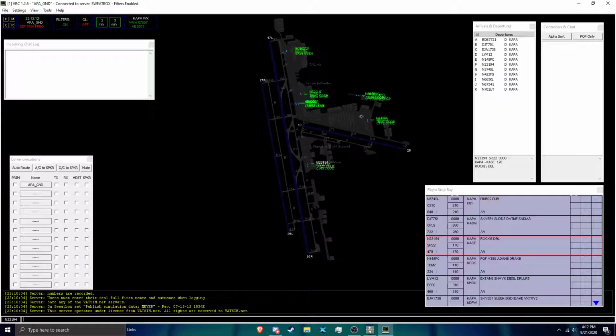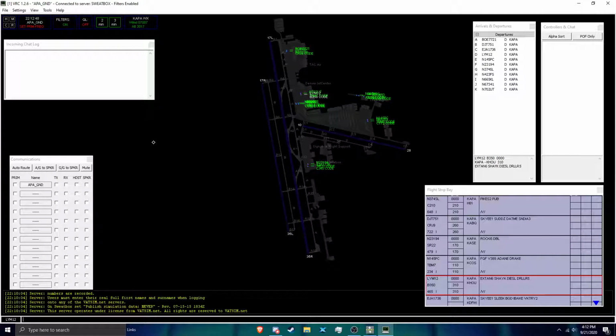Let's say it's really busy and we can't see their call sign, or there's too many in order to search. So let's say November 145 Papa Charlie calls us. In this chat bar, we could go ahead and type November 145 Papa Charlie, and then we're going to click our aircraft select key. For me that is the plus. As we could see, it lights him up and it puts his call sign there, so it automatically finds him. That is really helpful for events when it is extremely busy. Another one we have is Lime 12, so LYM12, plus, it finds him and puts his call sign there.